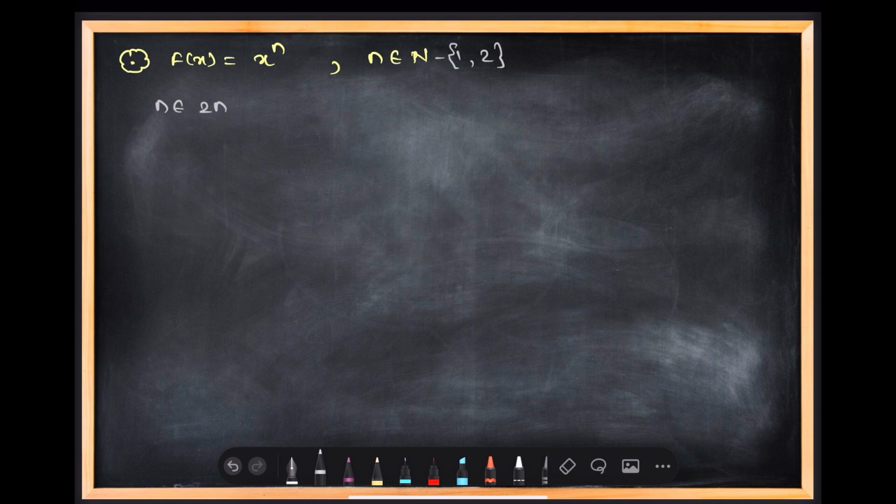Okay, means even number. You know that the degree of the polynomial decides the number of zeros. So suppose that it is 2, 4, 6, 8. So you will have that many zeros. Okay. So suppose that you have a function which looks like x power 2, x power 4, x power 6 and so on.